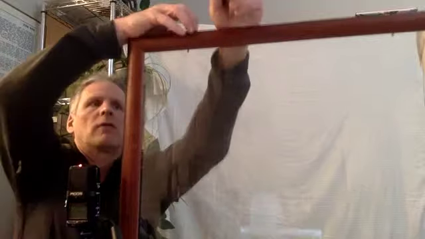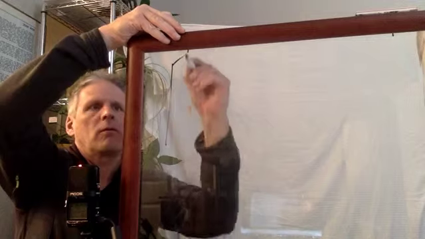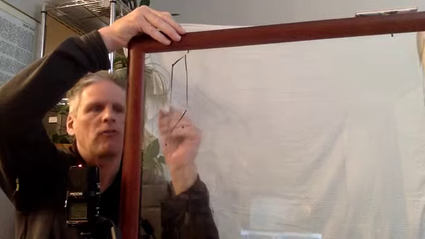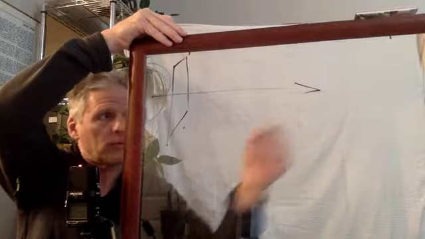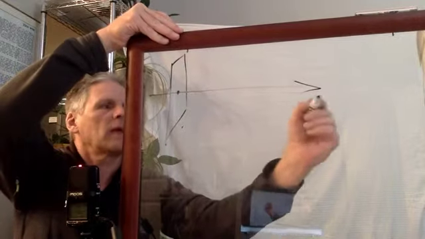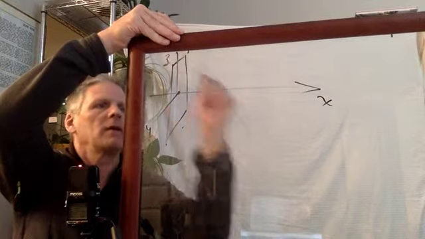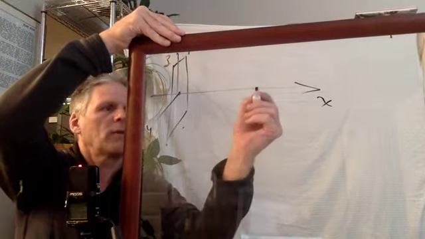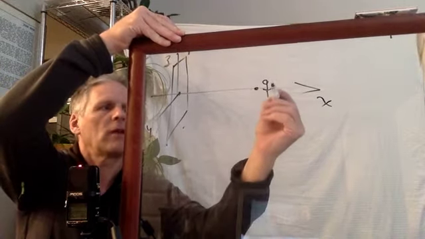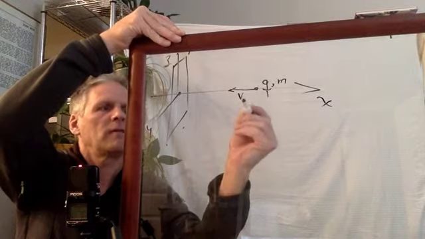Okay, so let's go ahead and draw the picture for this to begin with. So here's our infinite plane, quote unquote. I'm drawing edges on it, but that's just because I can't draw out to infinity. It would take too long. So let's put this on the x-axis here. We can put this on y and z. And we've got a proton right here, which for the moment I'm just going to call a charge. And it has a mass, and it has some velocity v0.